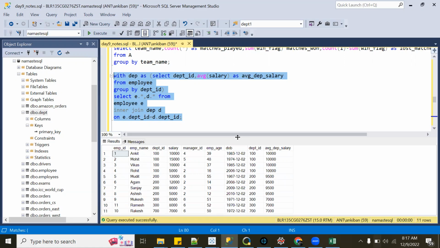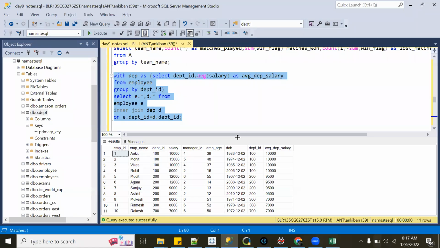Ankit, will there be any difference in terms of performance? Yeah, we will come to it. We will discuss a lot of other things, then we will discuss performance. But let's understand now how to use it. I'll show you a few more things, then we will talk about performance maybe tomorrow.